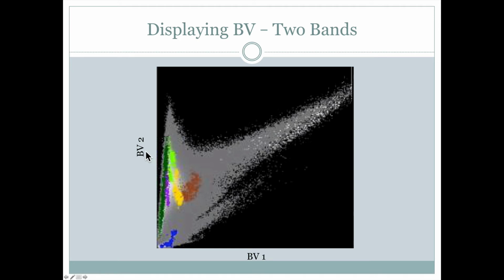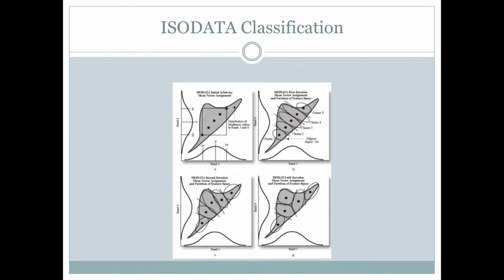And once we've done those 2 bands, then we can go back and look at all of the pixels shown in gray here, and we can categorize which ones are occurring where, and expand those areas that we were looking at before, so that now we can apply the different categories or classes to the entire image. Again, one way we can do this is an ISODATA classification. This is only one of many ways we can do it, but we could use an ISODATA classification.